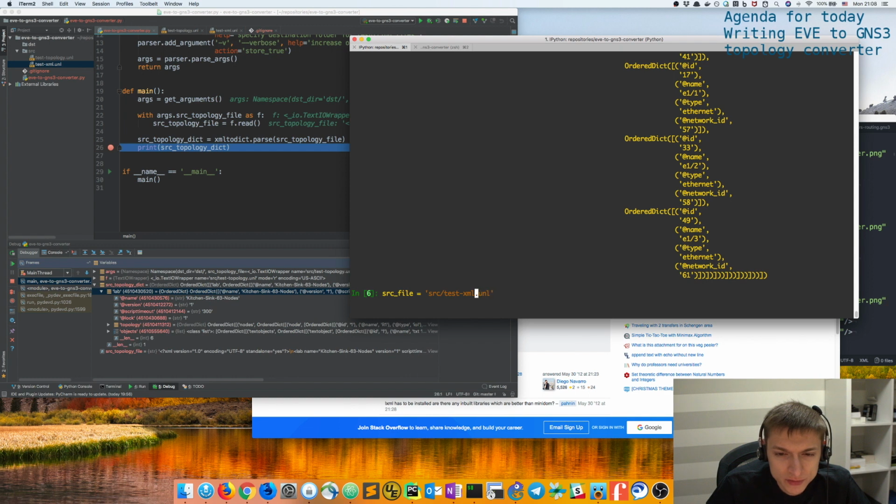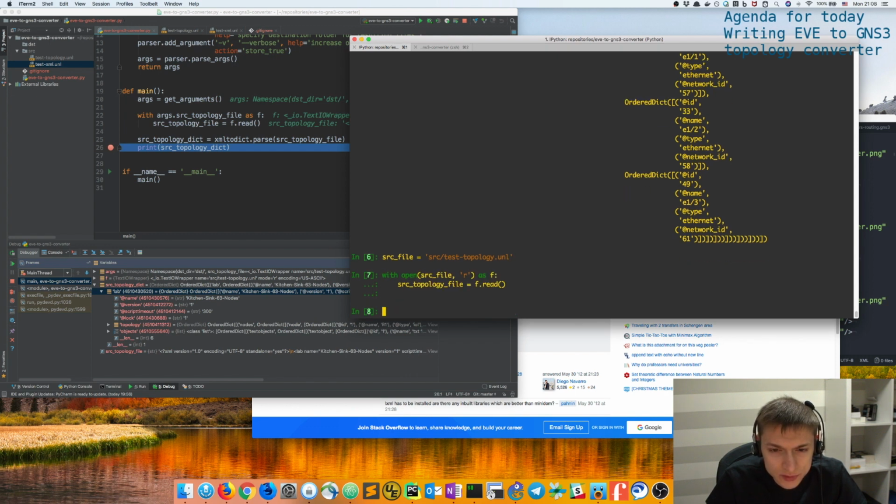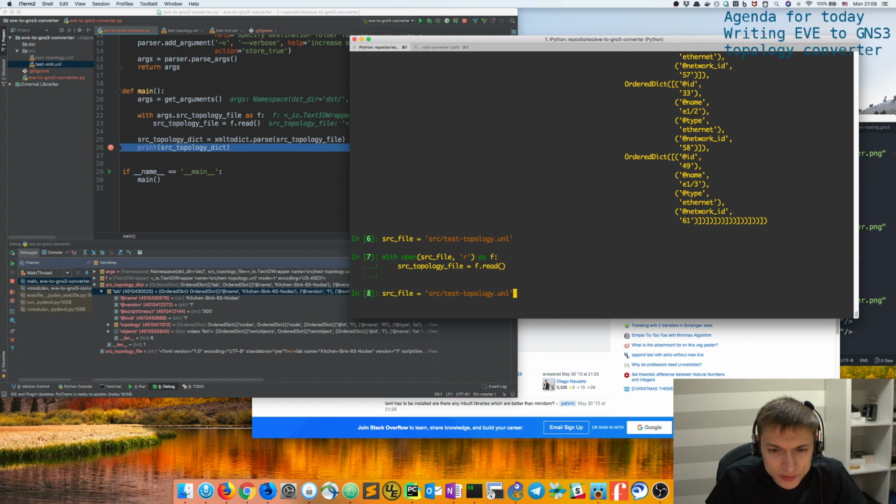So I need source file to be test topology dot, no, that's all. So I then need to open this, and then I have to parse it, and I'm going to save this result like result dict, and from pprint import pprint.